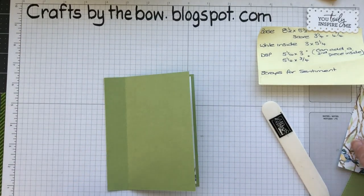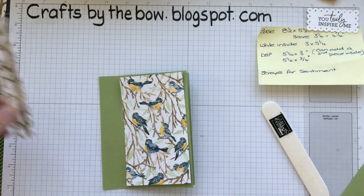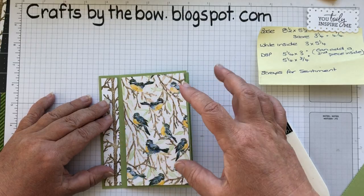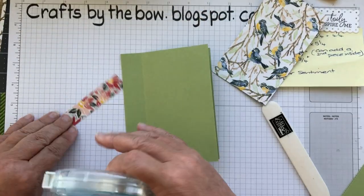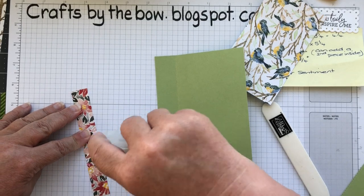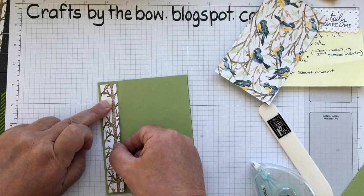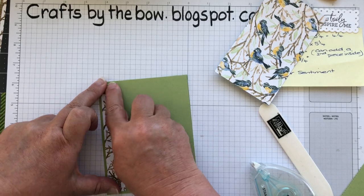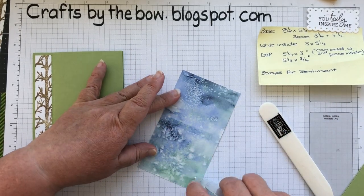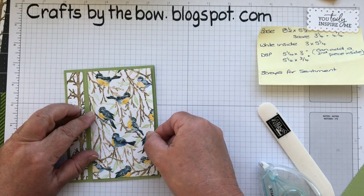Okay, so let's go back to doing the front. We know our birds are going to go here on the right-hand side. And where did I put my tree? There it is. This is going to go just on here. And you can tell each has got just a nice little border around. Use my stamping seal here. Pop this right in the middle. You make sure that your border's level, sort of left and right, and top and bottom. There we go. And then the same with the little birds. There we go.